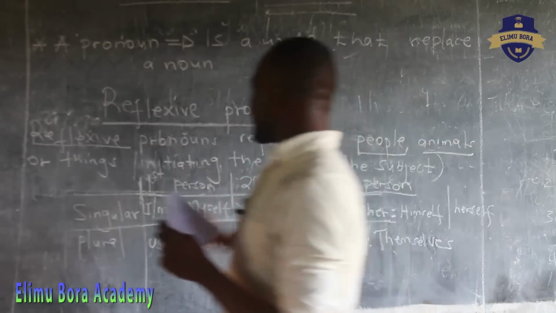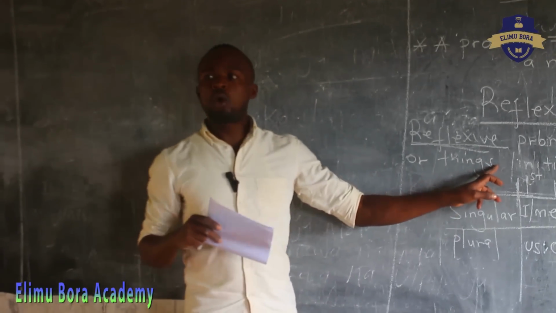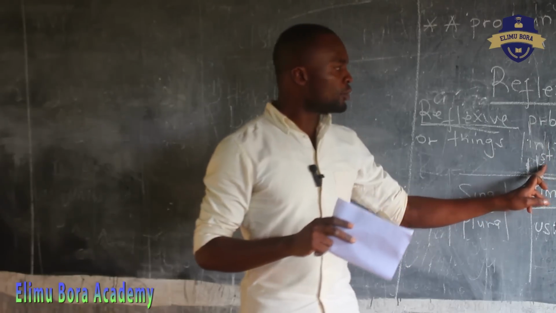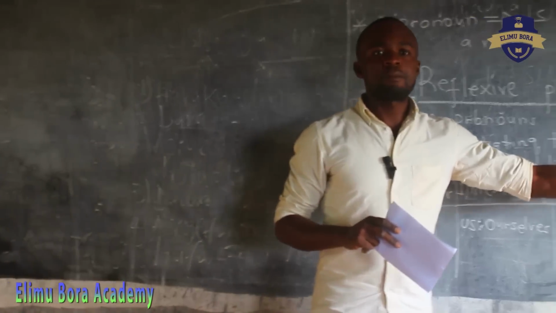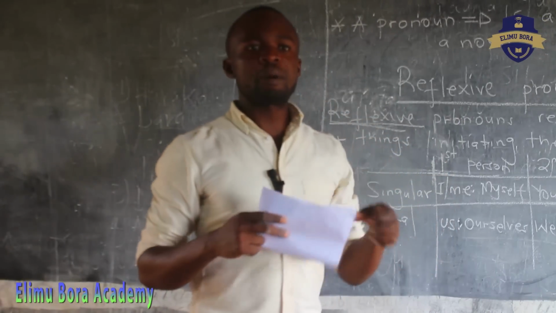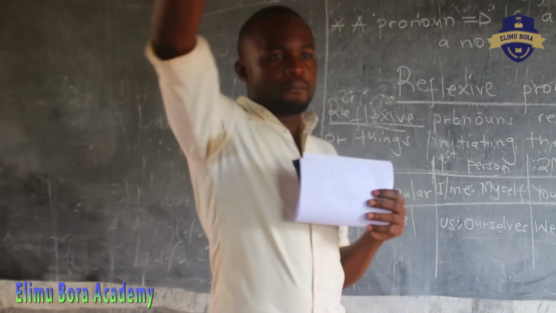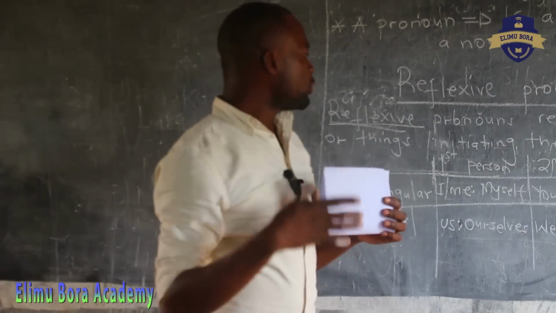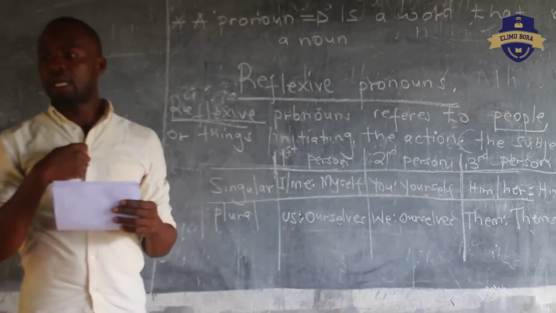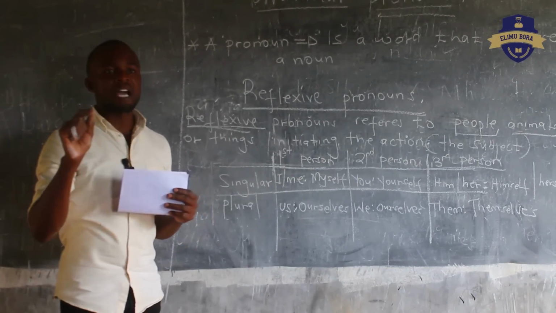So let us go direct to our reflexive pronouns. When we're talking about reflexive pronouns, you have to refer to and confirm with the first person, second person, and third person. First person is the person right here. Second person is the person a distance apart. Then the third person is a person who is very far away. Today, first person, I or me. Everyone say I or me. You replace it by myself.